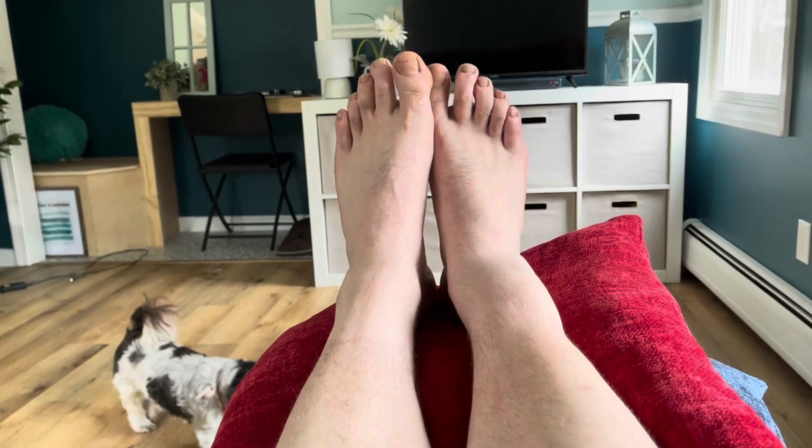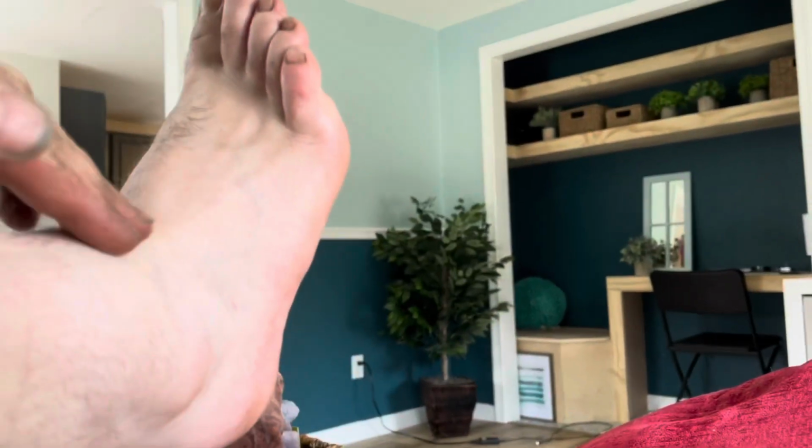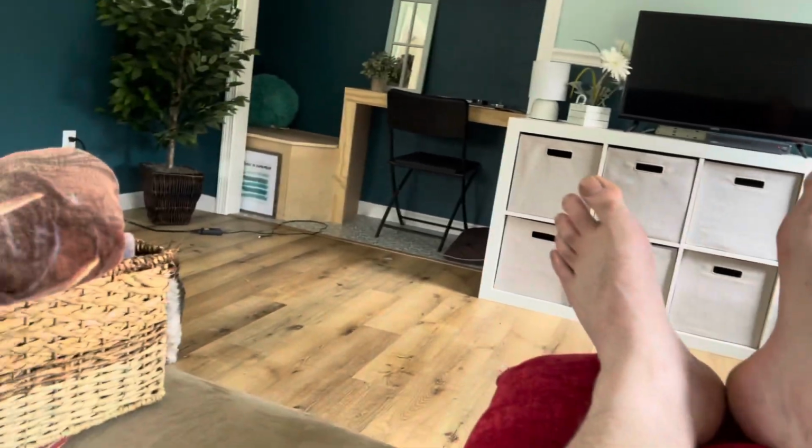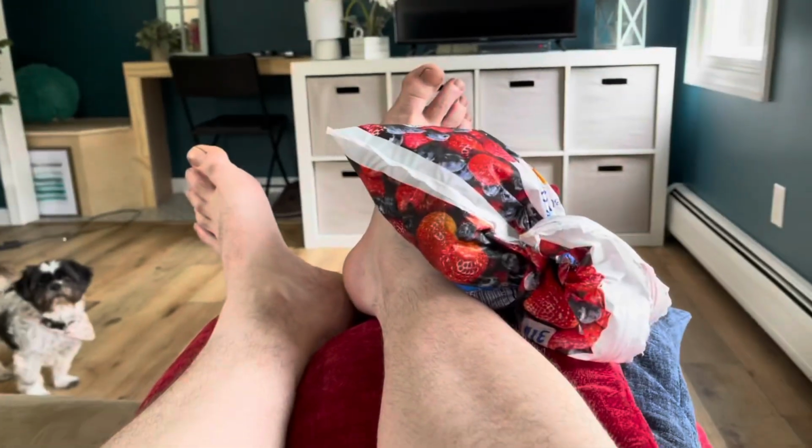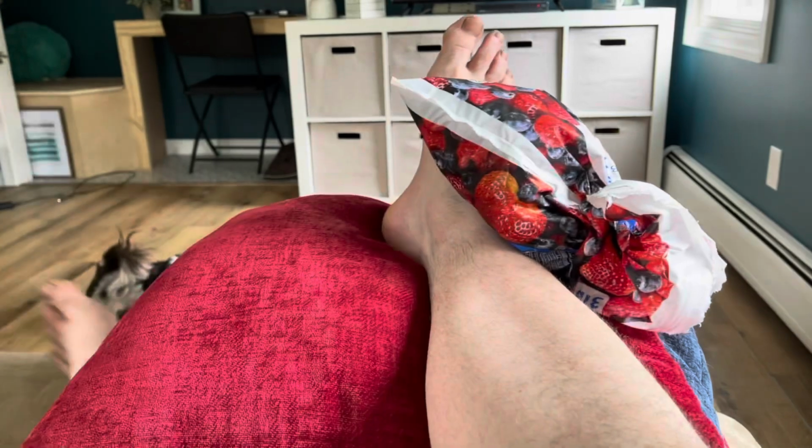Hey, Dix. Ooh, well, that was a real son of a gun. I twisted that right ankle pretty good. I don't know how well you can see it, but it's a big knot right here. So I got the trailer unloaded, which is important to me anyway. Now I'm gonna try to elevate it a little and get a little ice or something cold on it.